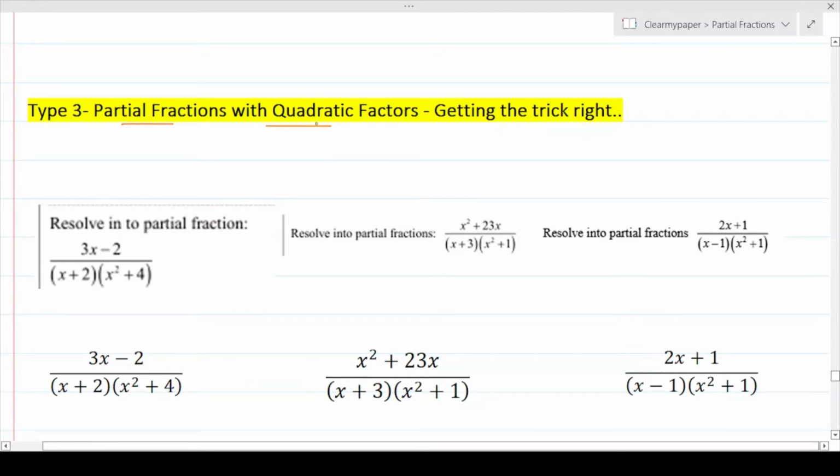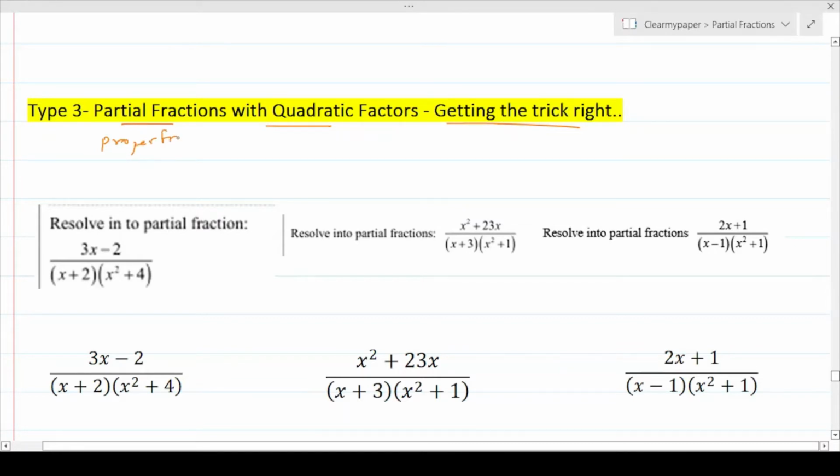And before we actually start solving the problems, like for any other types, I give some context and some background on how to think about partial fractions and getting the basics right, because in partial fractions, the only trick that you need to get right is the first step, where you substitute the constants based on whether it's type 1, type 2 or type 3, and we have not seen type 4. All the first three types are proper fractions, and we already know that, right?